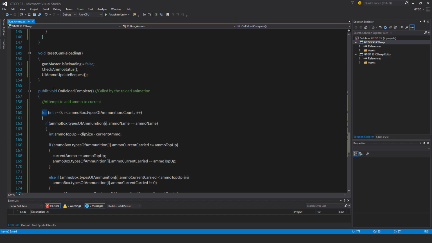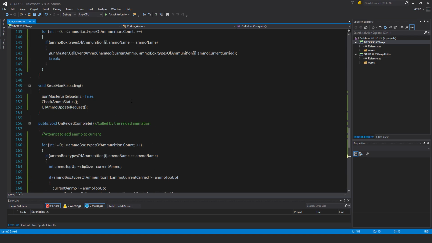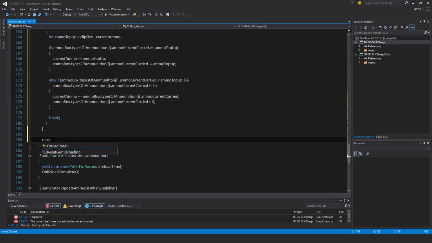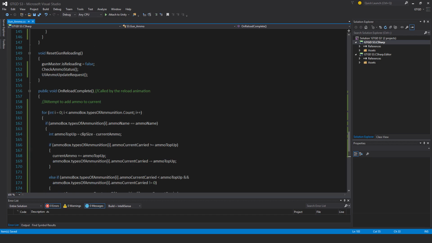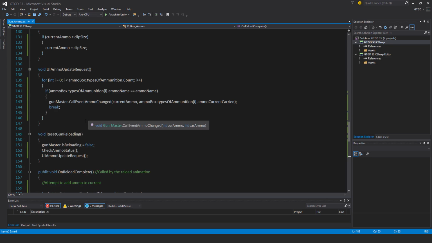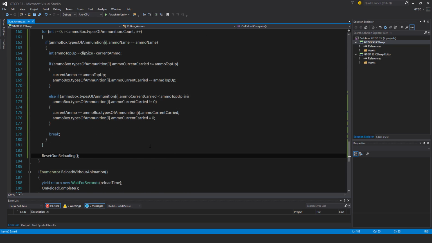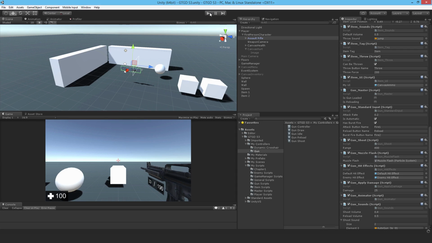Okay, so in this method, on reload complete, after everything is done, I will say reset gun reloading. And even if no ammo is available, or whatever the case may be, somehow it slipped up, this will still capture the method in here, will still stop the gun from being active if it doesn't have any ammunition. This will capture any kind of funny cases that may somehow happen, which probably will never happen. So this will reset the gun, you know, once you finish reloading, it'll be reset, and you can start shooting again. So let's go back and redo that.